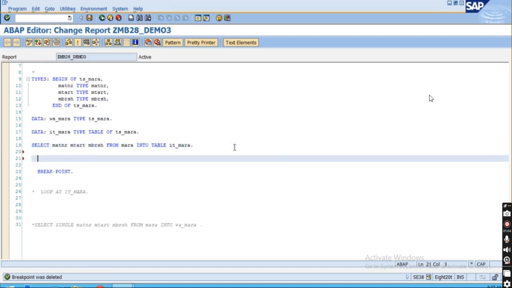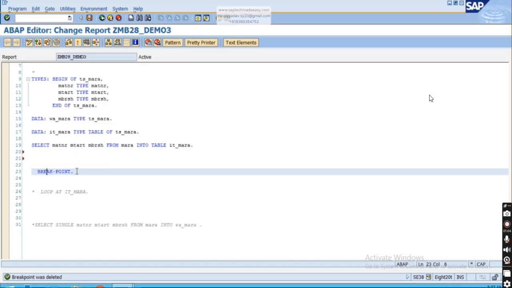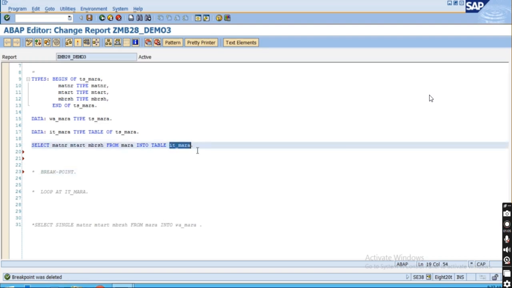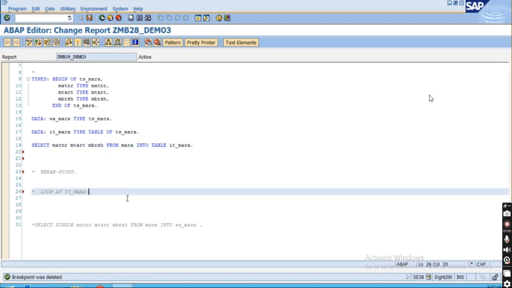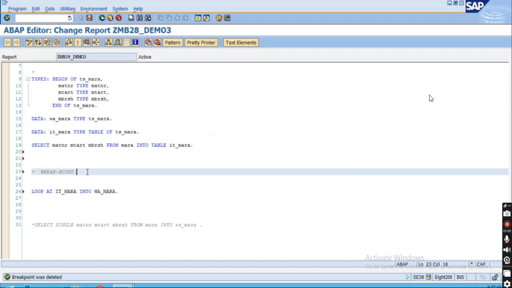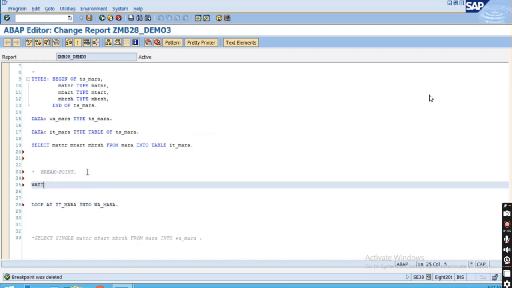So to get it on the output screen, we get the data one by one from this internal table. In this internal table we have many records. One by one I'm going to put records into a work area, and then I can process that record, because you cannot simply write IT underscore Mara.